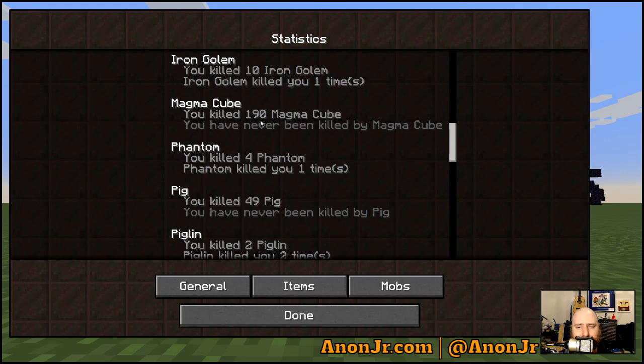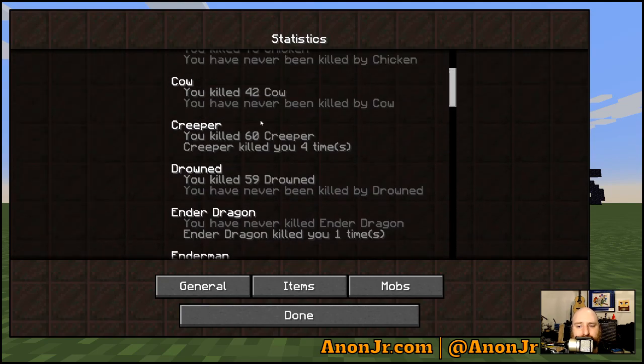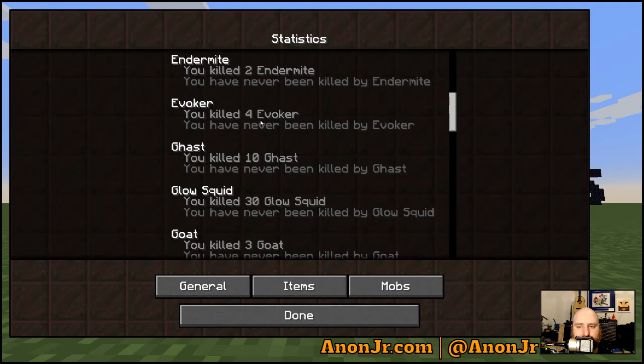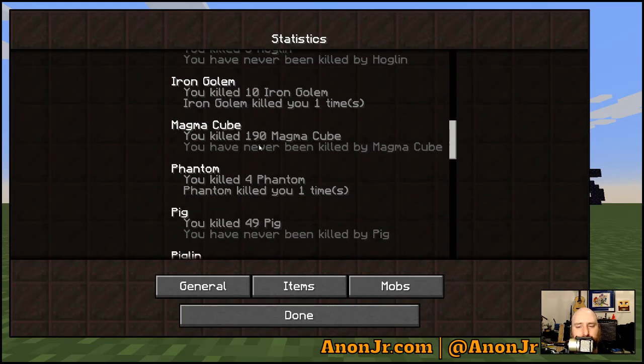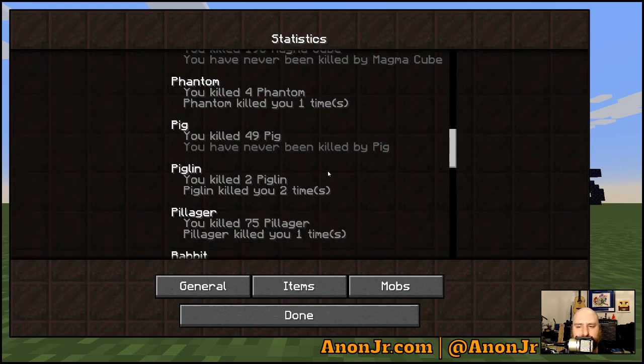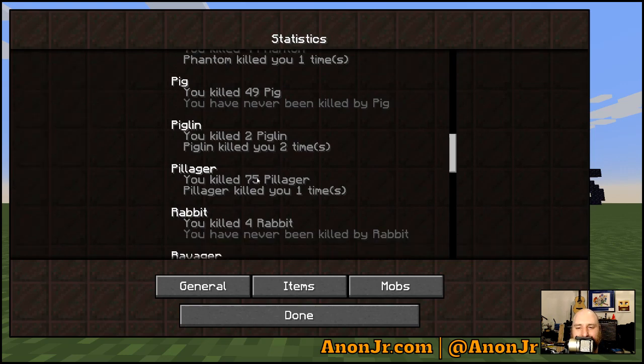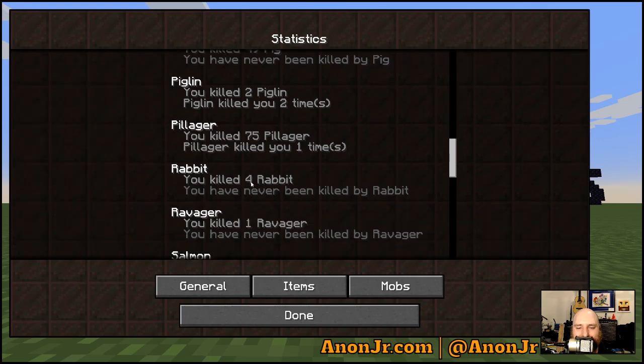190 magma cubes? I was not expecting that to be the first 3-digit number I ran across. Well, I guess second since the Enderman was also 100, but still. Wow. I was not expecting that one. I've killed 4 Phantoms, and I've been killed by the Phantom once. 49 pigs, haven't been killed by one. Killed 2 piglins, and piglins have killed me twice. I've killed 99 blaze. They've killed me once.